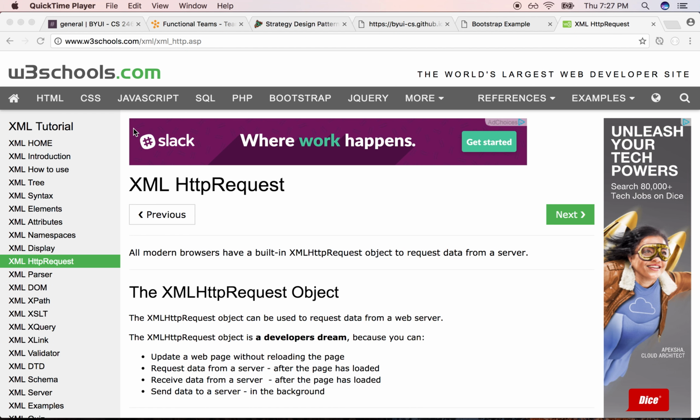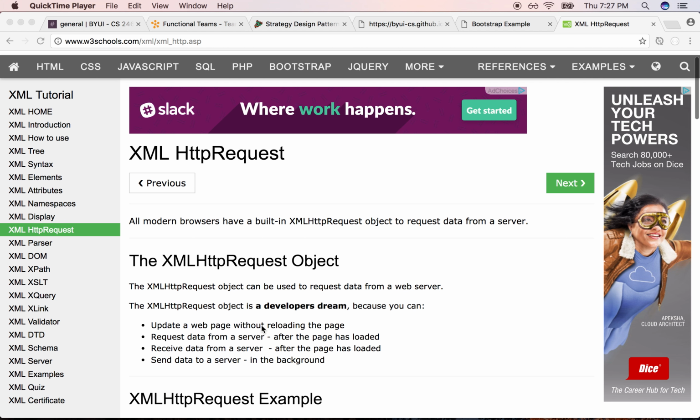In my development experience, I think I've used XML HTTP request or some form of an AJAX request in almost every project that I've worked on. What we're talking about is just being able to transmit data between two servers or between two websites, you could say. So that's what we're going to walk through today, how you make that happen. So let's get started here.